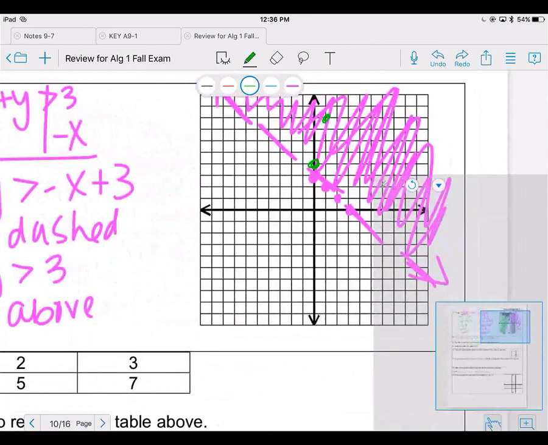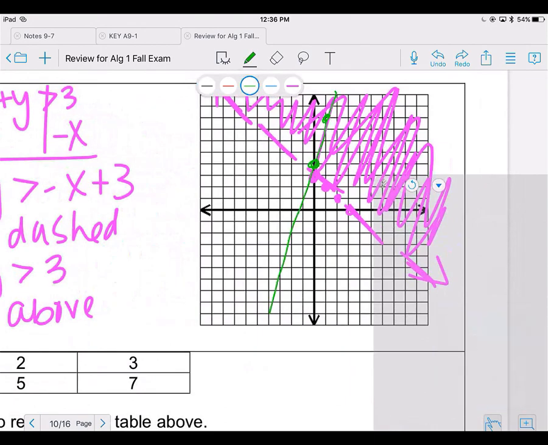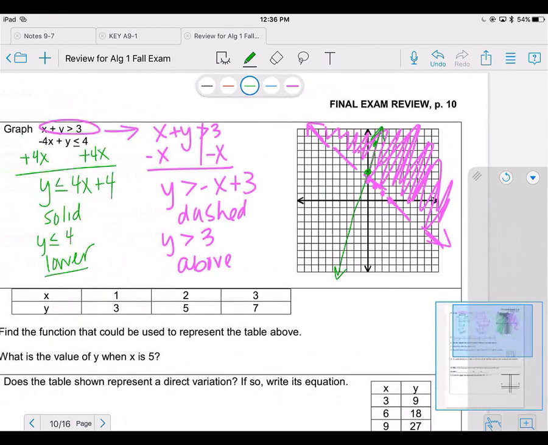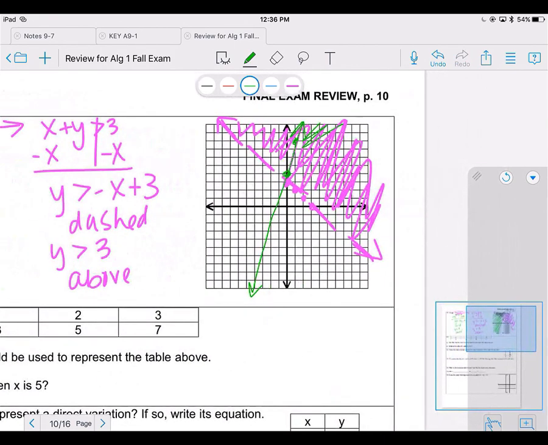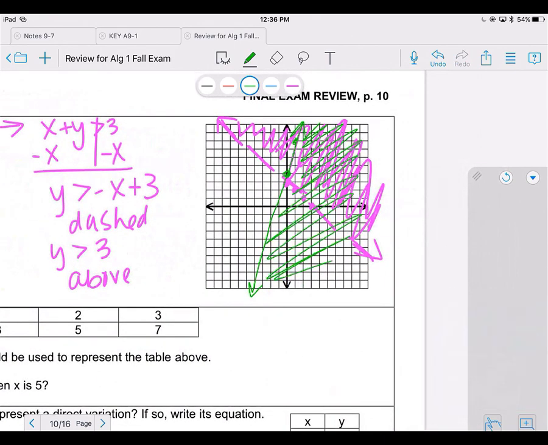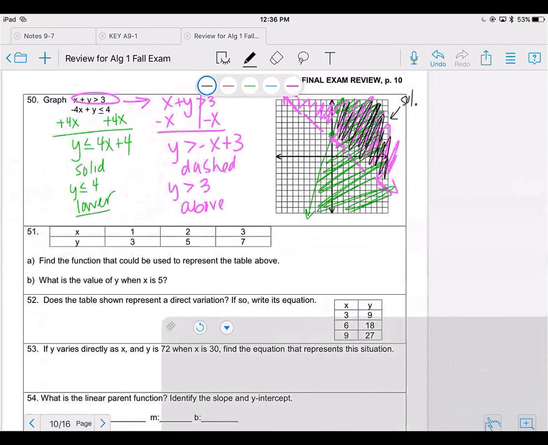I said lower than. So sorry. So on the line I just graphed, I wrote that it was lower, but I shaded above. So lower than 4 goes underneath 4. So the part where the graphs cross, that is my solution area. I apologize. I wrote it right, I did it wrong.